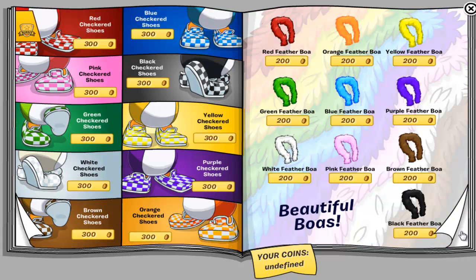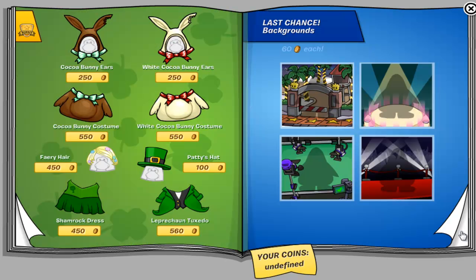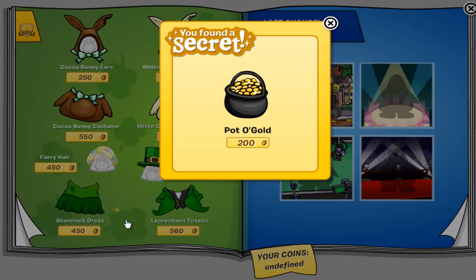None there. None there. None there. None there. There's one here. It's... can't remember. Oh, yeah, right here. On the shamrock right here on the background. Click that and you get the pot of gold.